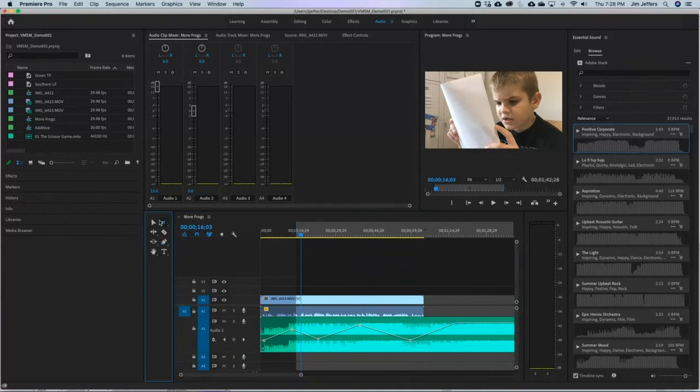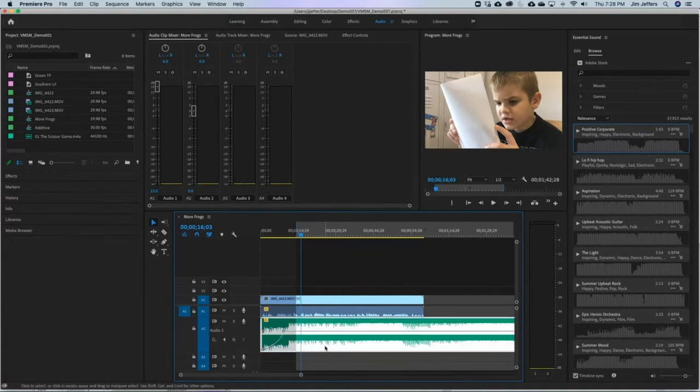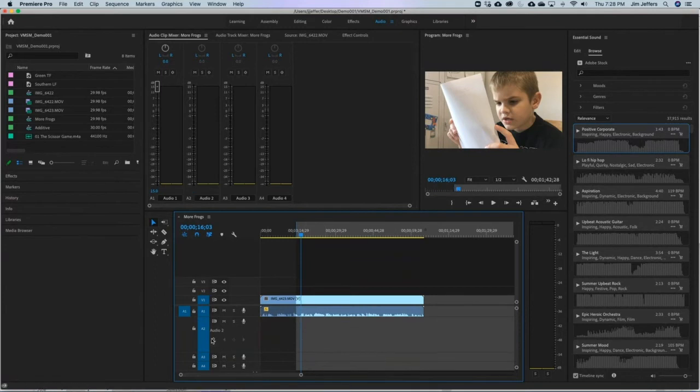Now, if I go back to the clip, you'll see the clip has properties. But if I delete that clip, my track keyframes are still in place.